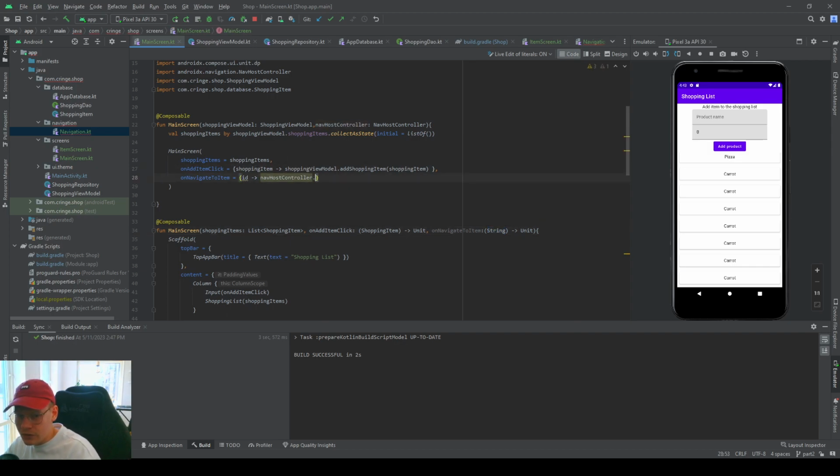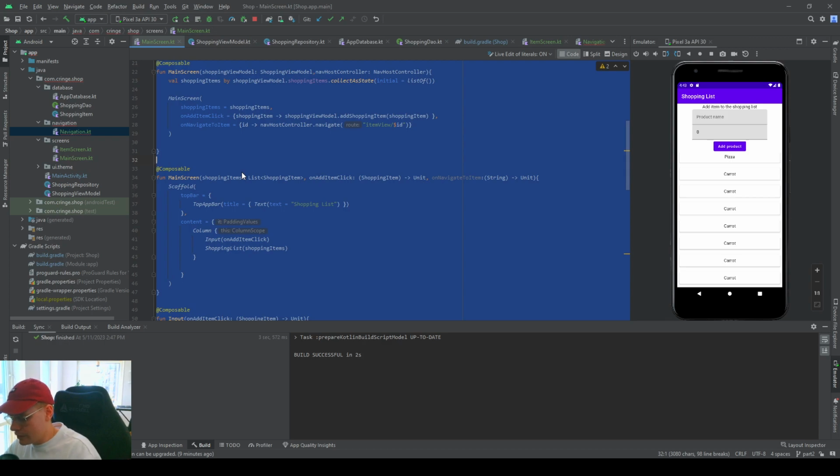So nav host controller dot navigate, and we're going to write item view slash ID. So this means that we're going to take in an argument in this view, which is going to be the ID of the item.